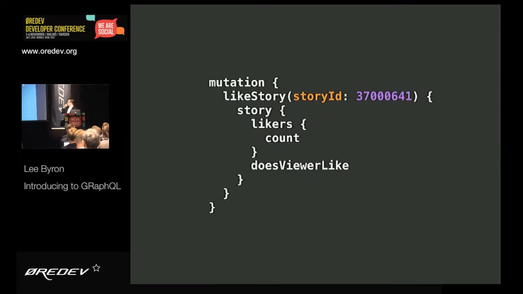And another one that I probably should have added to this example is a thing we call the like sentence, which is a little bit of sentence that says Bob, Joe, and 13 other people like this, which is all translated on the server, and you always want to refetch that thing.